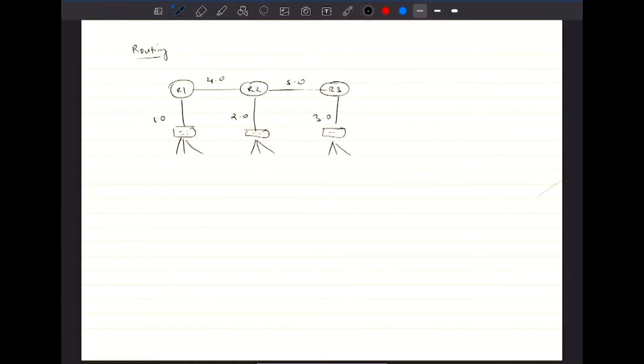So we saw that if we take a look at the routing table of R1, there would be a couple of directly connected routes with the annotation of C. And you will have the C routes as 1.0/24, maybe let's say connected on FA0/0 and FA0/1, like that. Then you would have C and C as 1.0 and 4.0.